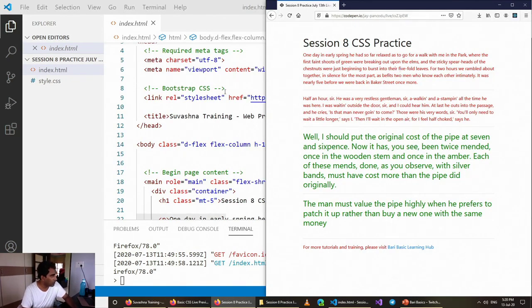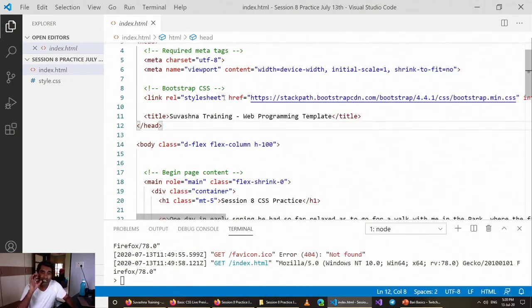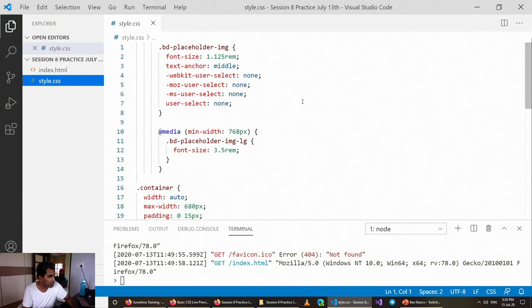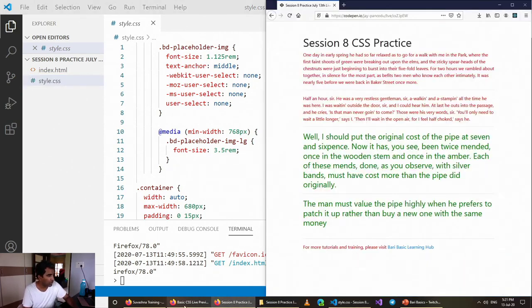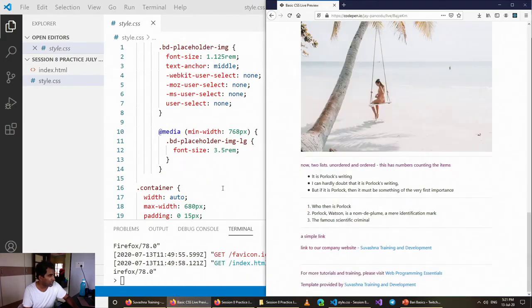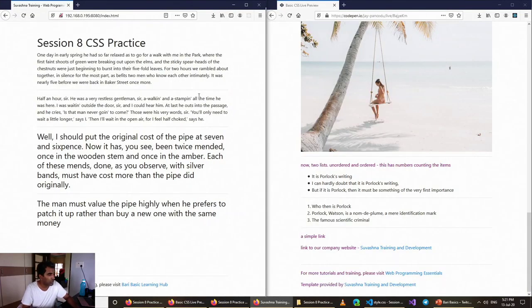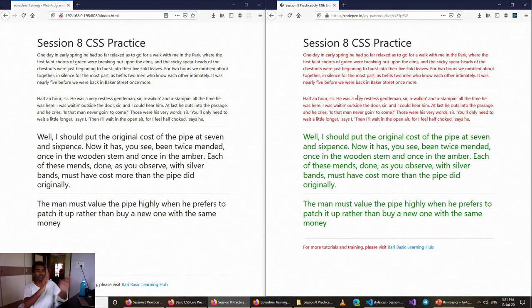Okay, so here what I need to do is I need to connect this HTML file with this CSS file. All right, so that is what I need to do here. So if I go here, you'll notice that this is my output when I'm running this locally. This is the code which is running locally. Now this is my code from online. You'll see the difference. On the right side, the CSS is correct. On the left side, the CSS is correct, but the CSS is not applying.